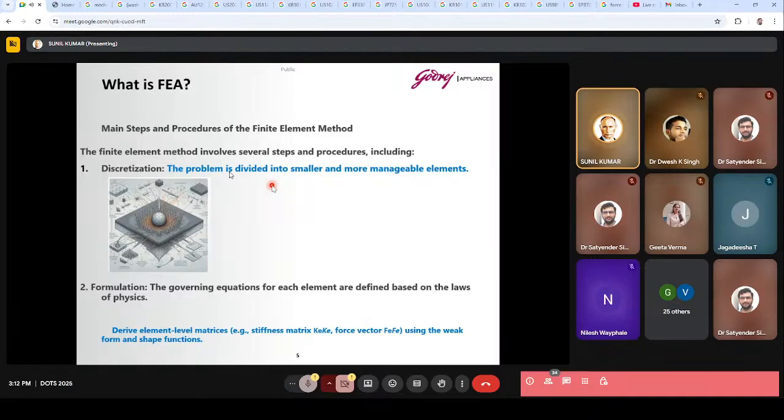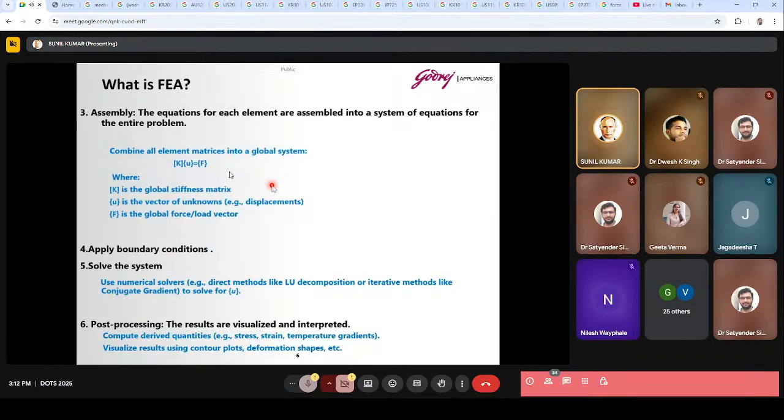We first discretize the model into small components, and then, on that basis, the tool makes a formulation, whatever kind of formulation we need. All this formulation depends on the type of boundary conditions. This formulation is based on only one element or one node. After that, we assemble all these formulations, apply boundary conditions to this formulation, and then solve the system. After that, in post processing, we extract the strain, stress, and temperature, whatever we want as output.